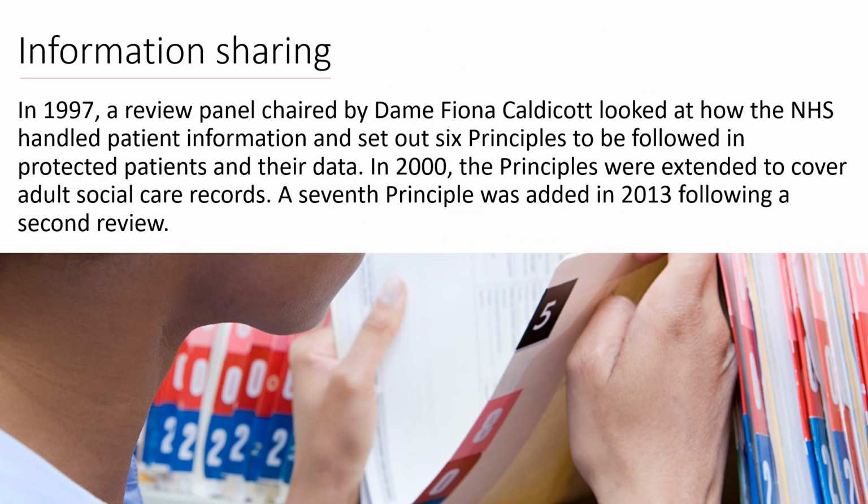Information sharing. In 1997, a review panel chaired by Dame Fiona Caldicott looked at how the NHS handled patient information and set out 6 principles to be followed in protecting patients and their data. In 2000, the principles were extended to cover adult social care records. A 7th principle was added in 2013 following a second review.